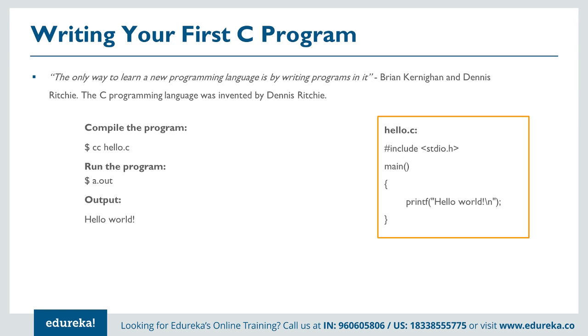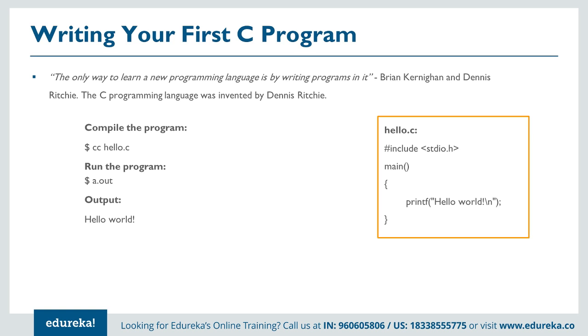Dennis Ritchie is the inventor of C language. In a book he co-authored, they start with, the only way to learn a new programming language is by writing programs in it. So we'll follow that approach, and by writing programs and actually running them on a development lab setup, we get even better knowledge of how we write programs. And that way, theory meets practice, and we'll be able to learn better, okay?